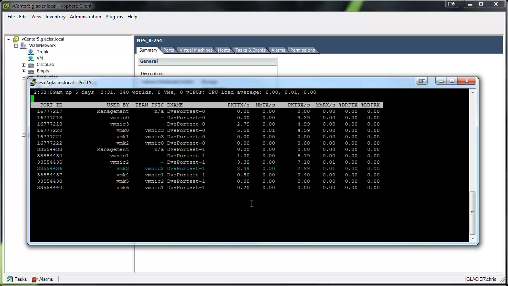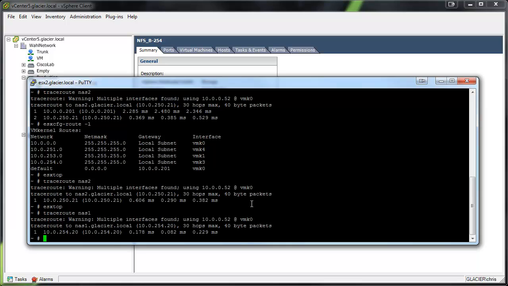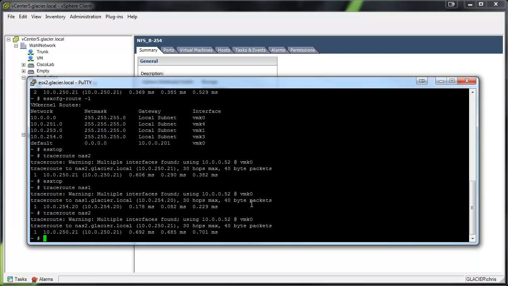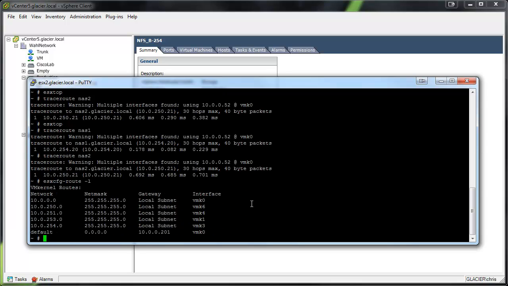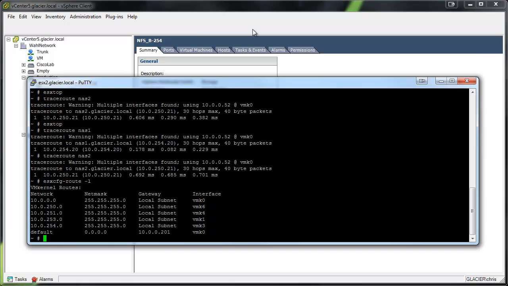So because of these small configuration changes, we've now got it so that 2 uplinks are being used and nothing is being routed. We can also trace route 1 and see that it's just 1 hop, and 2 is 1 hop. So everything's on the correct subnet. In fact, if we pull up the route, we can see we now have a route to network 250 as well as the network 254, and it knows exactly which interface to use. So it's going to send it out the correct interface, which is those VM kernel ports.